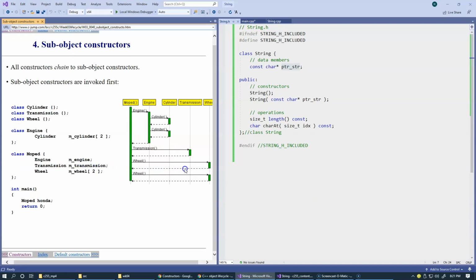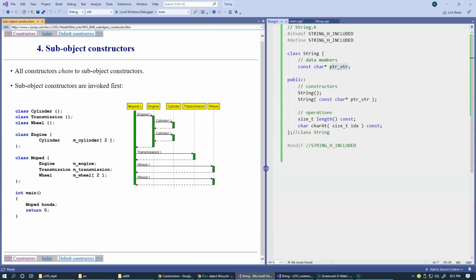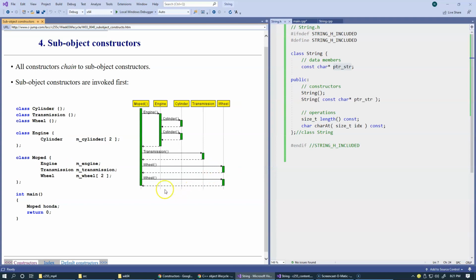I'll resize this to make it a little bit easier to see. Empty classes are permitted, and they can be used in various situations, like tagging or something. There could be different ways to use an empty object, but here of course this is done only for demonstration, expecting that in a real application these classes will be populated with something meaningful, like we did with string.